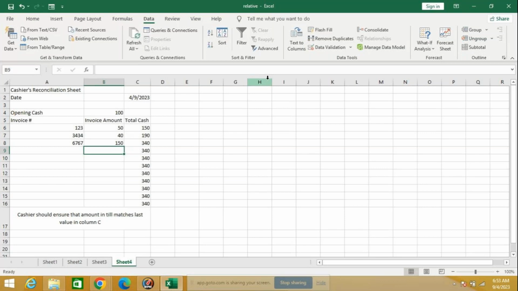Then you have a flash fill. If you have a sentence and you want to extract only numeric values, how to extract only numeric values? First, you need to mention the pattern, in which pattern you want the output to be displayed. And once you have applied it for one particular cell, for remaining cells, automatically when you click on flash fill, from the database, it's going to extract based on what you have mentioned in the first cell. Clear?